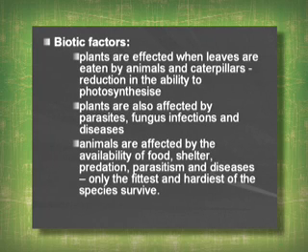Animals are affected by the availability of food, shelter, predation, parasitism, and diseases. Remember, only the fittest and the hardiest of the species will survive. So the biotic factors are dependent on the abiotic factors, and that creates problems for them. And if they reduce, what will happen? The whole economy, ecology, our whole world is going to just be destroyed.